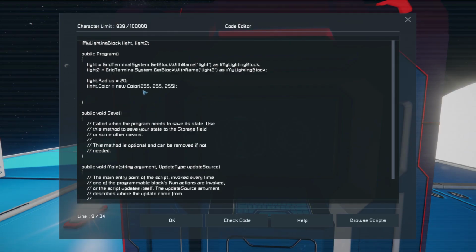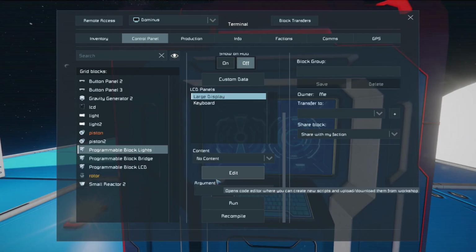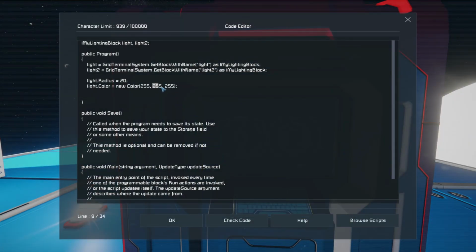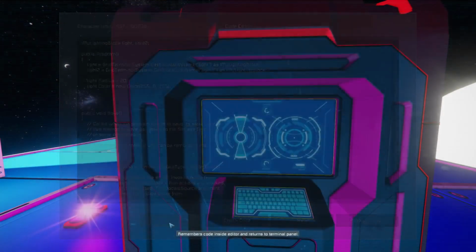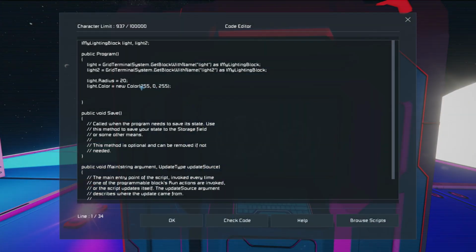Maximum number you can put in is 255, or 0 is the minimum, and that will give you white, which changes nothing. So let's change that to 0 for green, and you'll get magenta. Let's put a 0 for red, and you'll get blue, and so on.